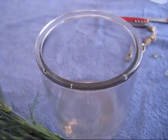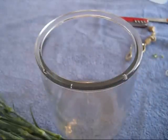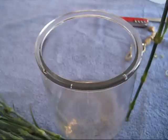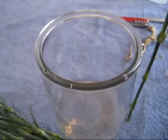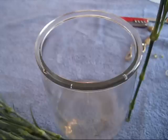Now, generally, a good rule of thumb that I go by sometimes, and I say sometimes because it's not always what you want to do, is to evaluate how long your stem is relative to how deep the vase is. And you generally want to have 2 times the length of the vase outside the vase. What I mean by that is, if you're picturing your whole entire arrangement as being in 3 parts, you're going to want 2/3 of it to be the flower and the stem, and 1/3 of it to be the vase.